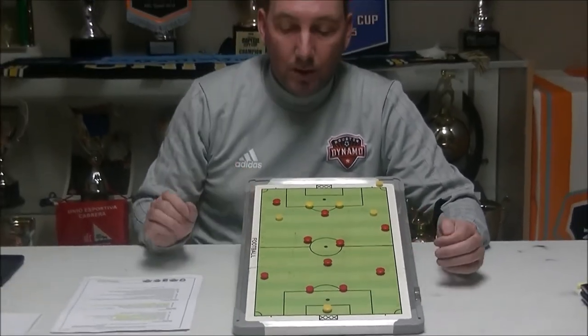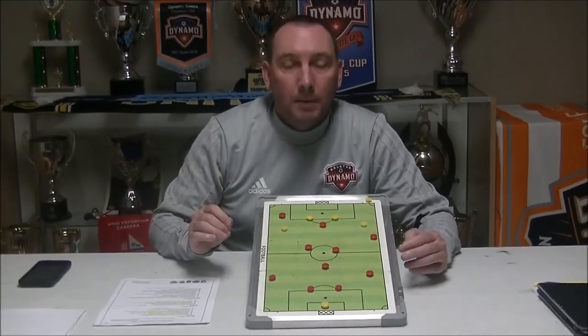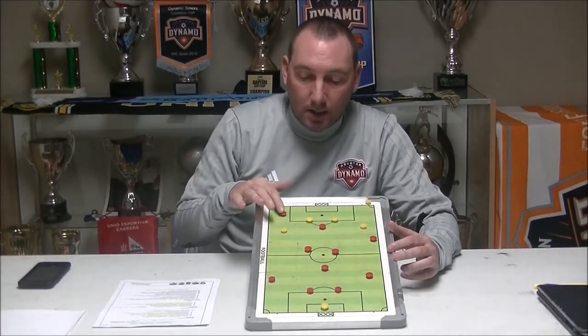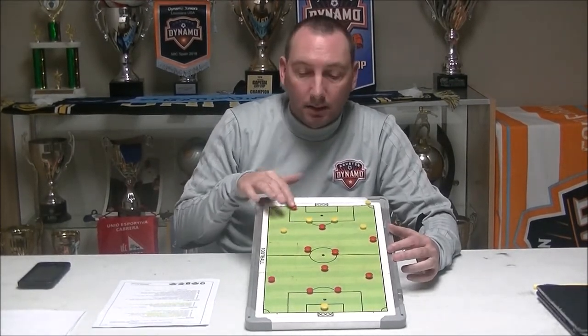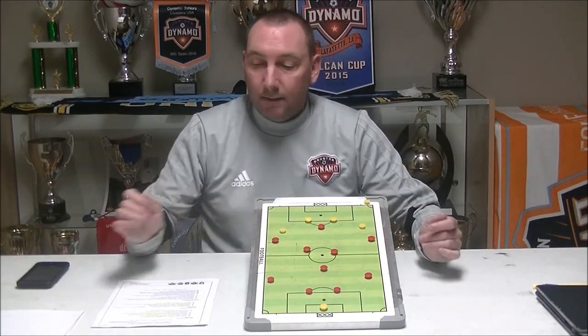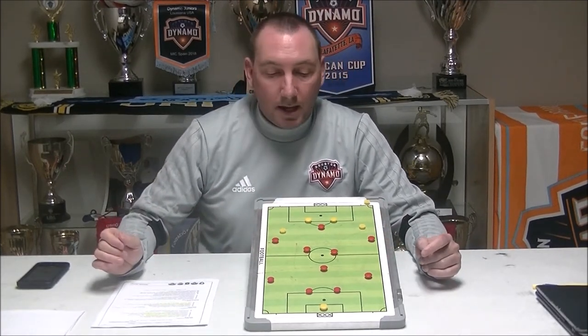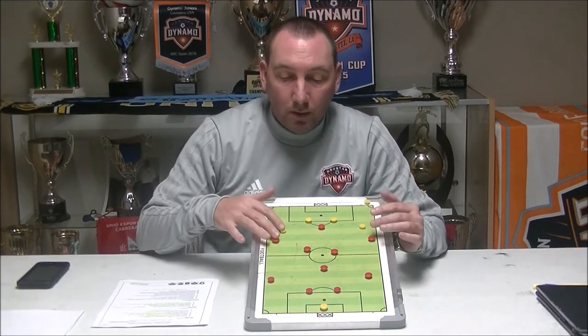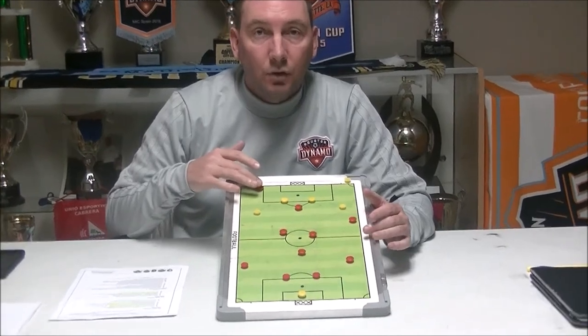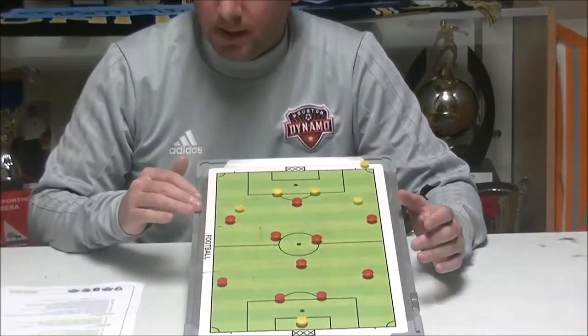When we get into these areas, now it becomes about decision making. Are we going to shoot? Are we going to dribble? Are we going to cross? Are we going to get to the end line and provide a little cutback? A lot of different options. But we're looking for that 7 and the 11 to make sure that they are able to not only be creative in the final third, but also then to either score or connect with teammates in the final third.